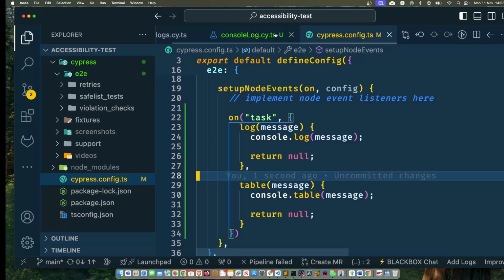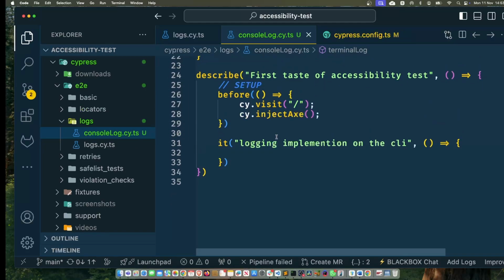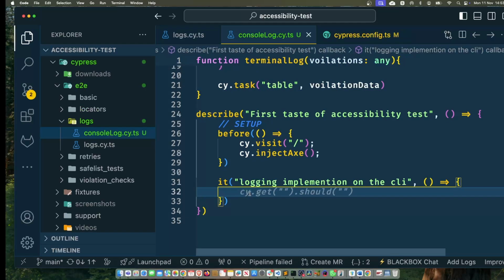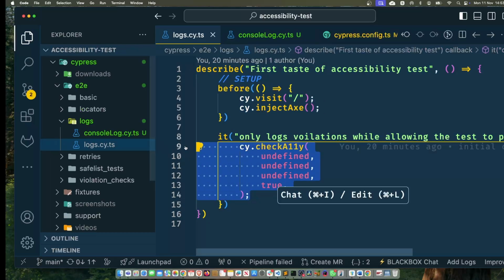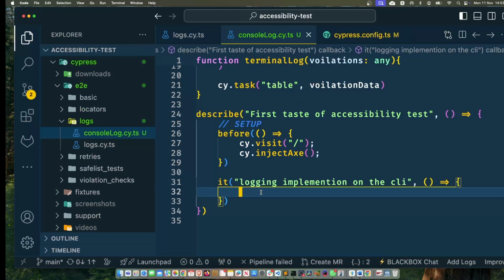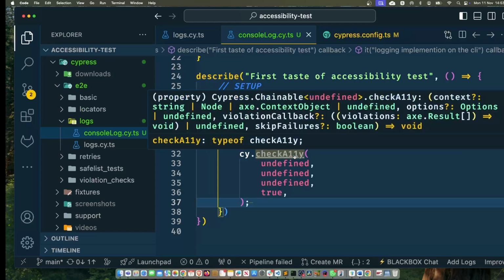So now that you've done this, the easiest thing you now need to do is invoke this within the test. How do you want to do that? Come to the test here, whatever test it is you've got. In this case I might just pick this test. It doesn't matter, but to register this event, the option we want to go for is to pass for the context. We pass undefined because we're not interested in that.